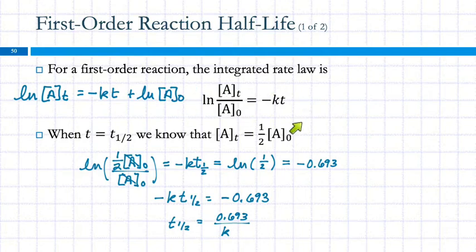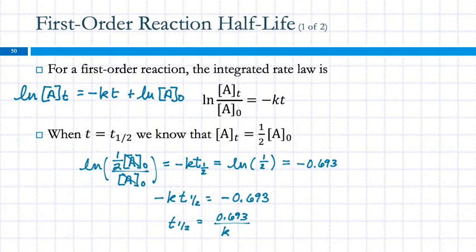Well, this works for any time, but we don't know what the initial concentration is. We know a relationship between the two concentrations. We know that now we have a concentration that's half as big as it was. So we can know the value of the ratio, even though we don't know the value of each concentration. If we were given the initial concentration, then maybe we could just use it from there. But if it just gives us a random concentration, then we have to add the half to the T.